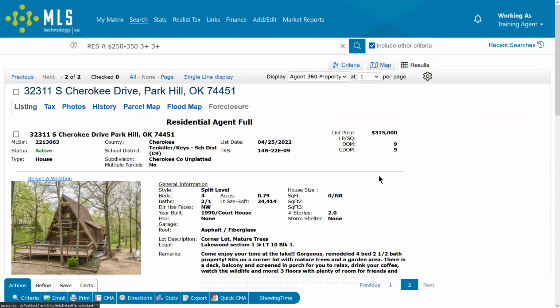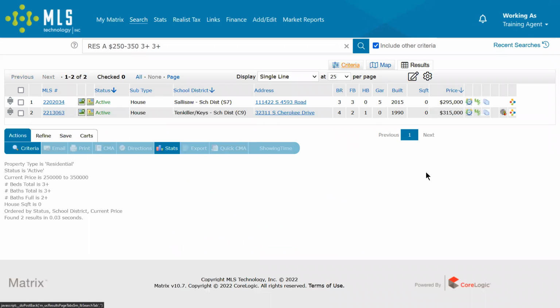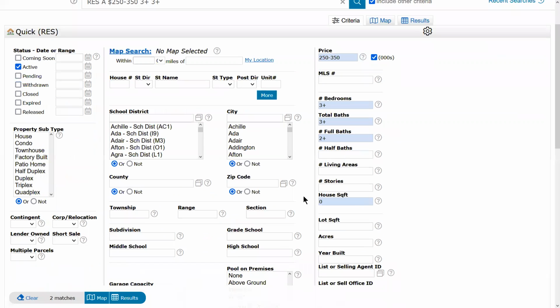Anyway, I'm going to go back to our search and head back to our criteria. So even with all of the rest of this information in here, I've got a house size that I put in, and it's just going to be that 0. But let's say that I do have a client that has a specific house size that they were looking for, so they wanted it to be between 2 to 2.5 thousand. That's fine. If I just put in a 0, 2,000, 2,500, it's going to allow me to see all the properties that don't necessarily have a valid source, but I still want to at least see them. And then it's also going to allow me to see the house square footage range as well.